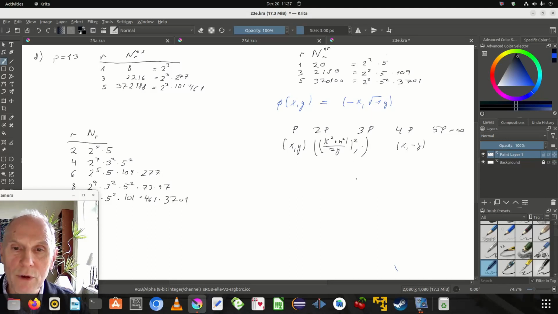And some y value, I don't know. And then 3p, it's actually 4p times 2. So that means it has the same x value. And I wondered if this point could be any of these four. If it isn't, then we have another point, namely this one, or rather this one, of order 5, and that means that the type must be 5.5. That was my idea. All right, so let's check if this can give x as well.